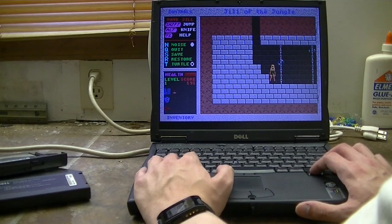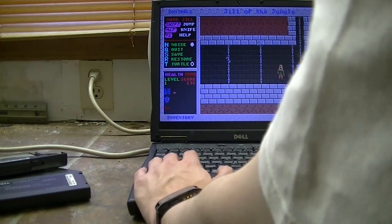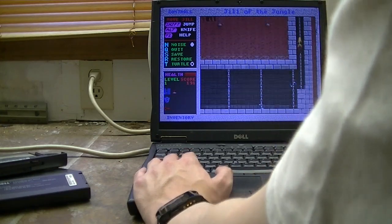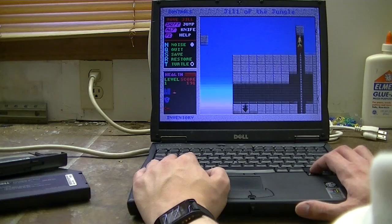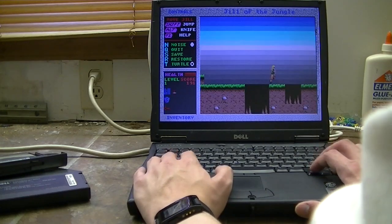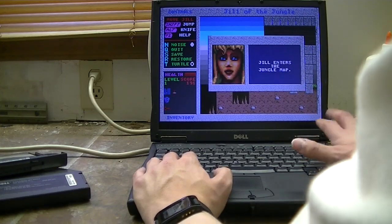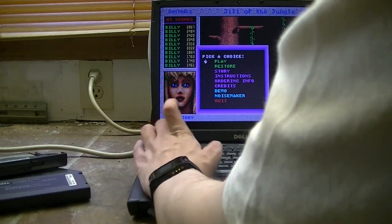I found a shortcut! A shortcut that's completely pointless, but... Alright, we'll go to another game now.